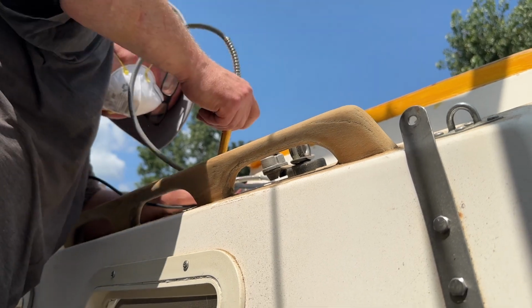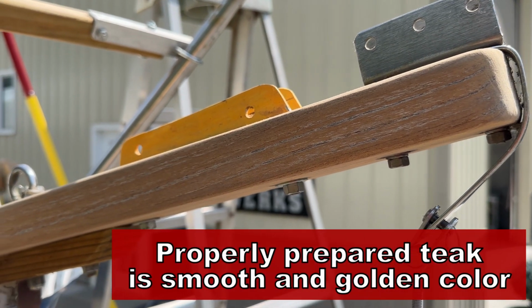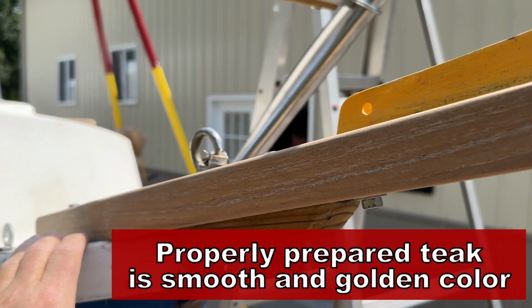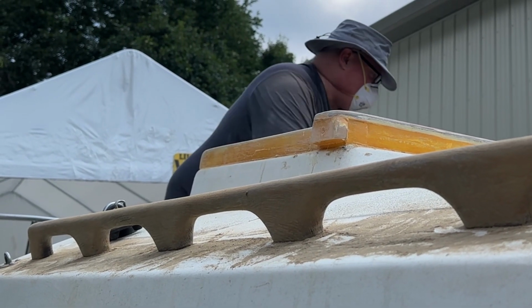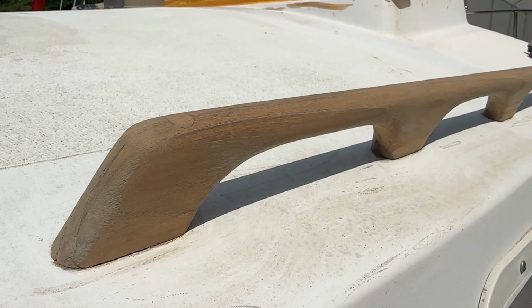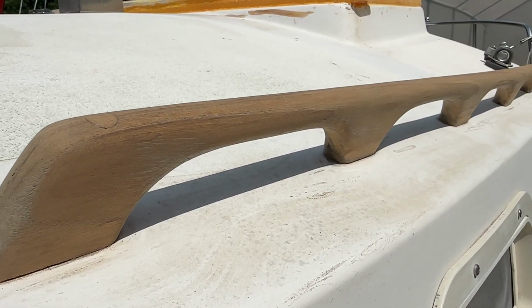on the wood. What you want to see is the old gray teak transformed into this golden brown color. Once it has this gold color and it's smooth to the touch, you know that you've got a good clean surface. The bare wood is ready to be refinished.